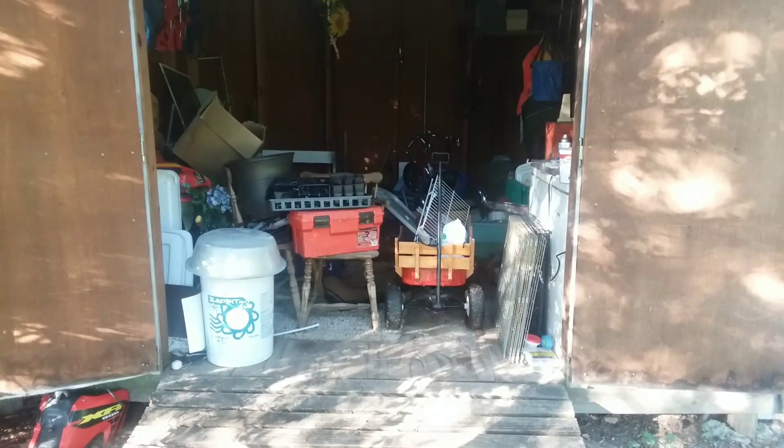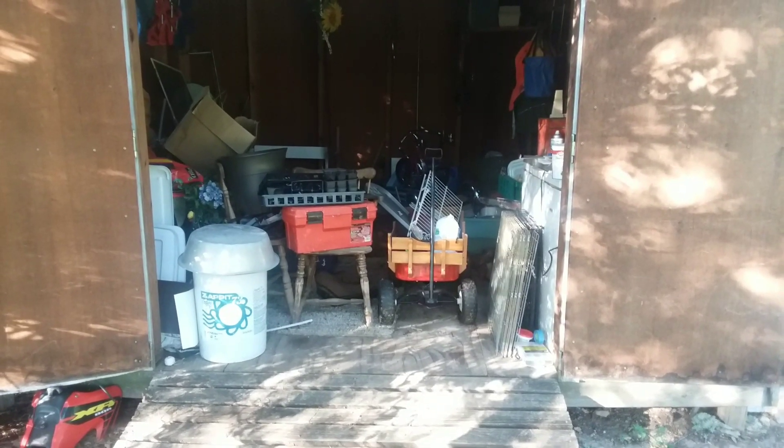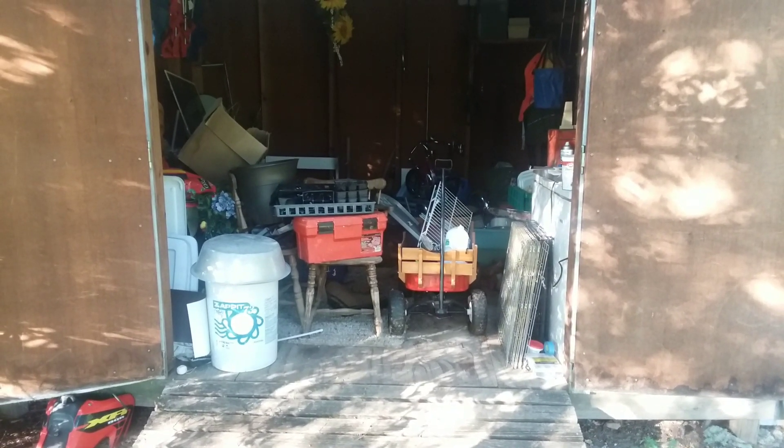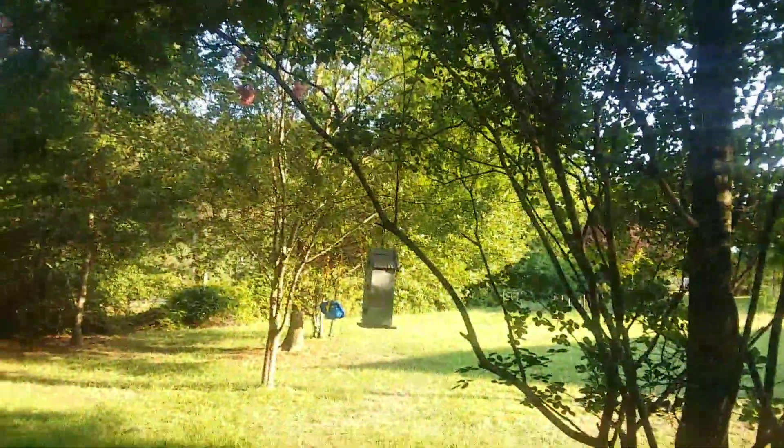It is barn cleaning time. Yep, it's bad — this is embarrassing. Not long ago my barn was pretty organized, but we had a baby, then put Christmas decorations in here and kept adding baby things. There was a little red wagon, a couple of tricycles back there, a swing that hung up over there. Little by little it has gotten worse and worse.